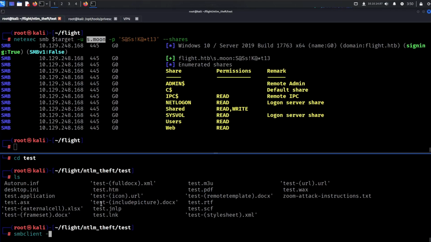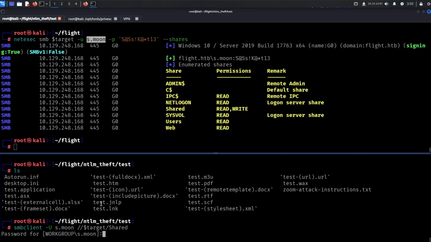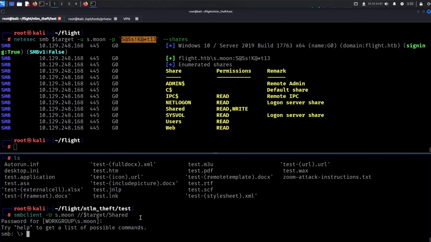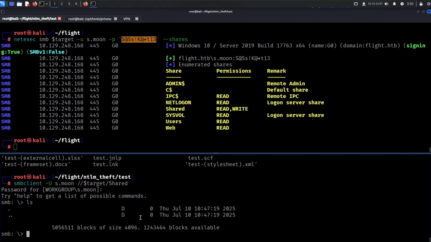Let's see. So the user we are using is S-Moon. We're going to target and then shared. So yeah, there is nothing here. So let's see.